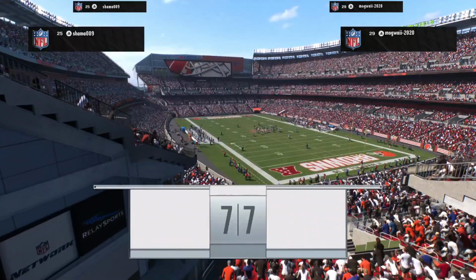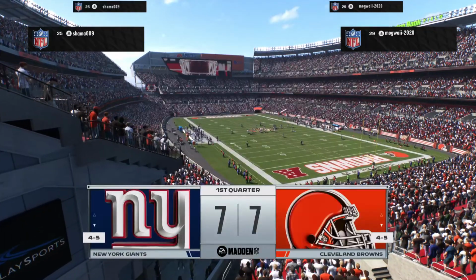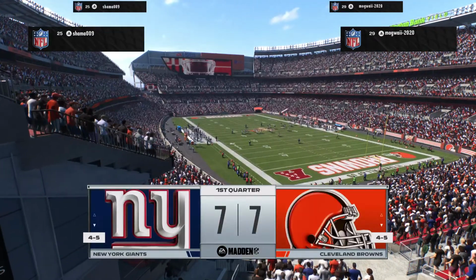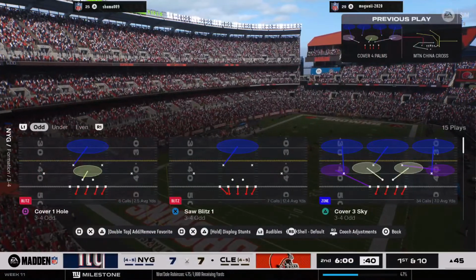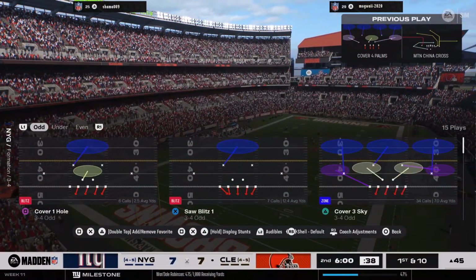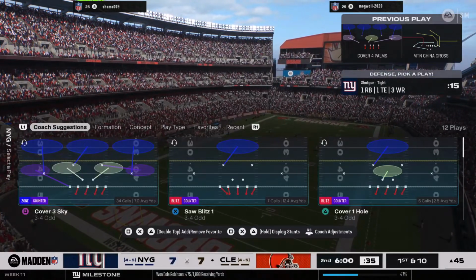A touchdown apiece here in the first quarter of play. All even on the scoreboard. And we're back to Cleveland in a minute. Start of the second. Browns in control of the football as they've got it with 1st and 10.